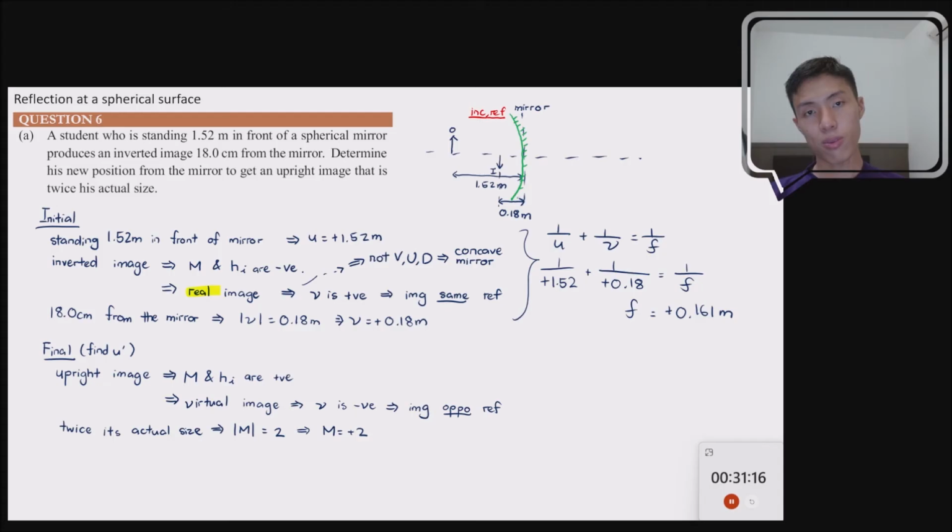So a concave mirror looks something like this. If we extend the circle, you can see that the center of curvature is somewhere on the left, right? On the left means the center of curvature will be on the same side as the reflected ray. COC and the reflected ray are both on the left hand side of the mirror. So that means our R is positive. If our R is positive, then our F is positive, which is true for our case over here, we do indeed get a focal length that is positive.